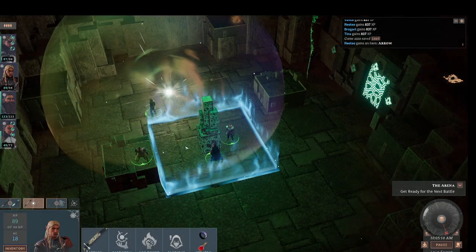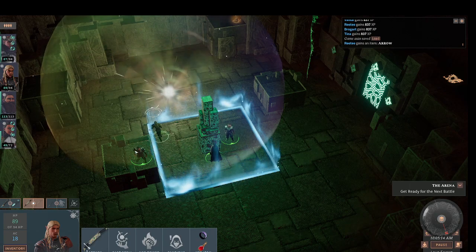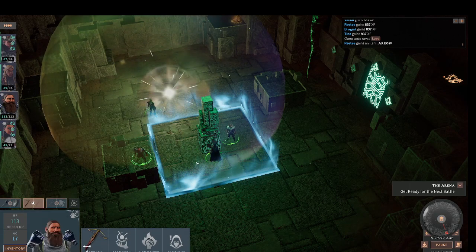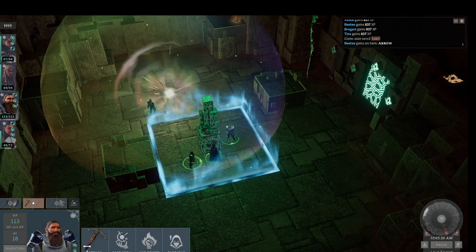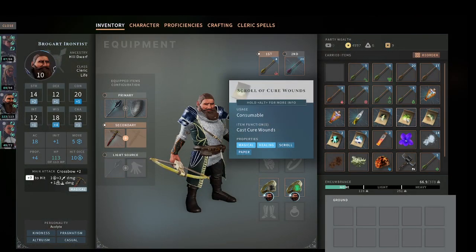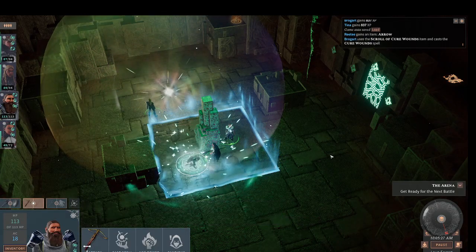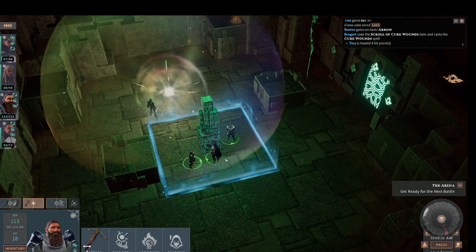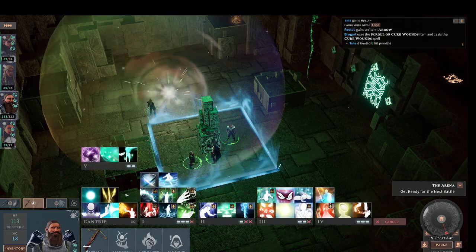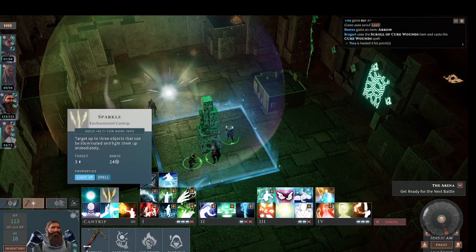Yeah, let's run over here. No, stay out. Come over here. And let's go to your inventory. And let's use this. Maraike Evo Curai. Okay, you get 8 back there. And I don't have a cantrip that heals.